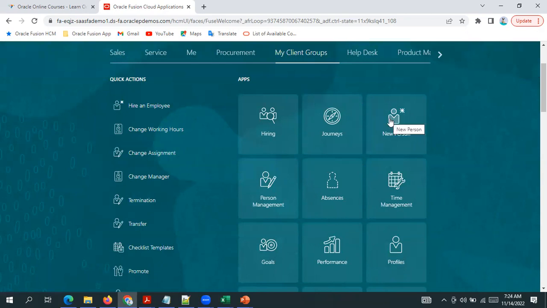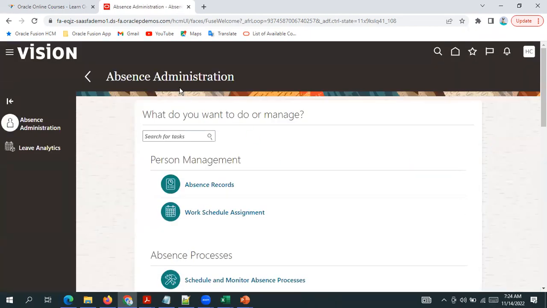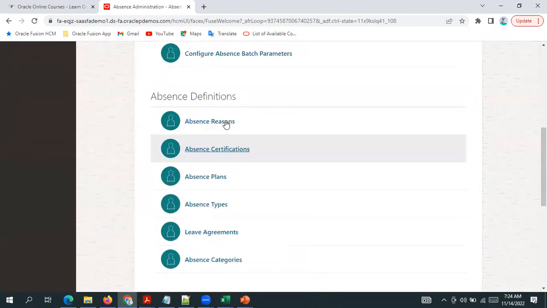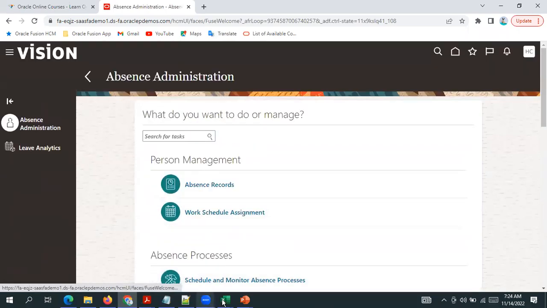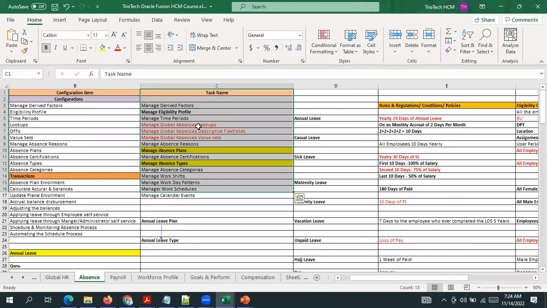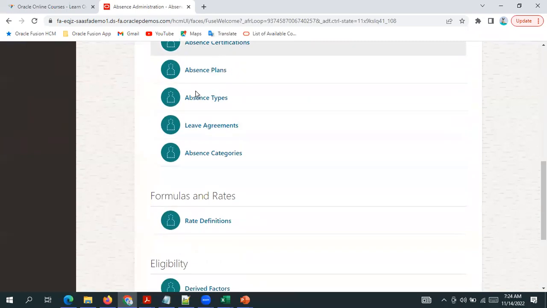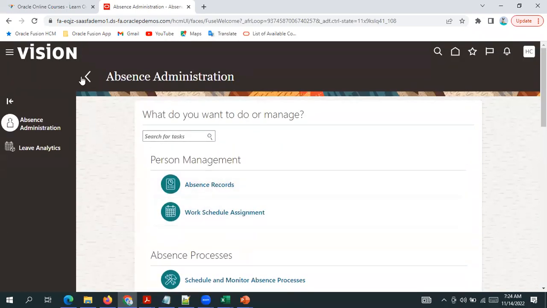Like under new person, I have a couple of tasks. If I go to absences here, team, let me click on absences. See, I can see several tasks that are available under absence administration, team. So all my absence related configurational things will be residing under these absences. See, these all are those only, team, right?